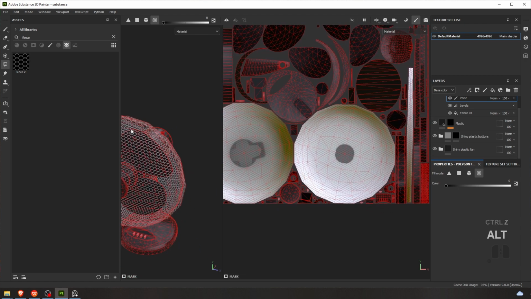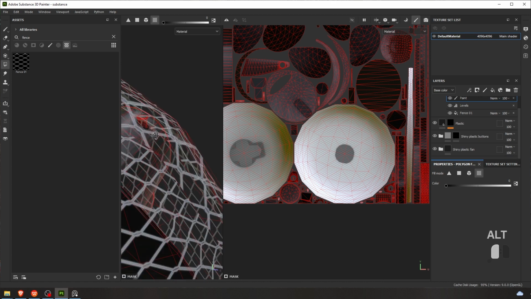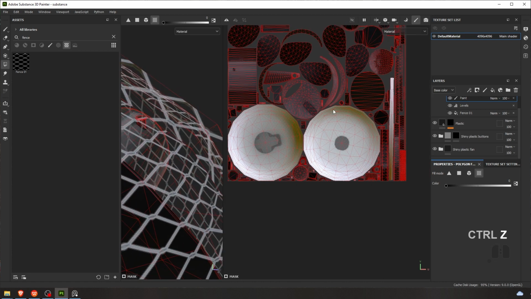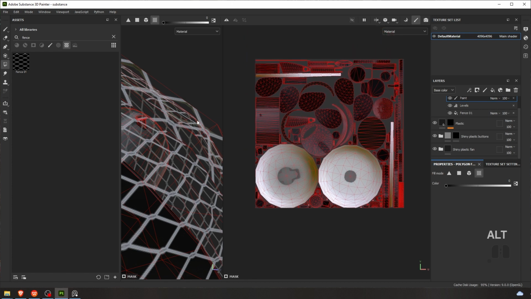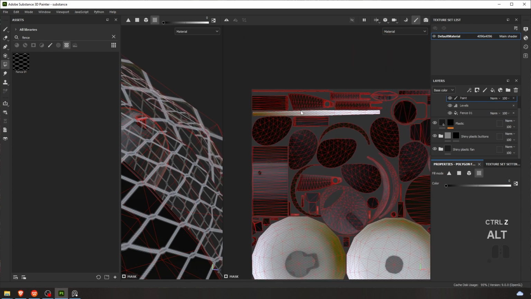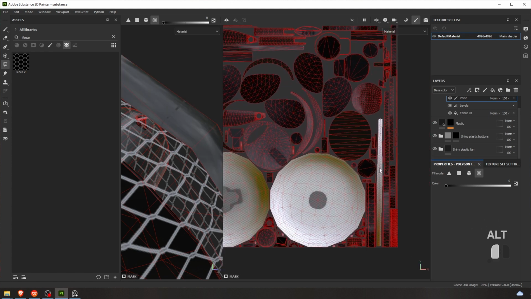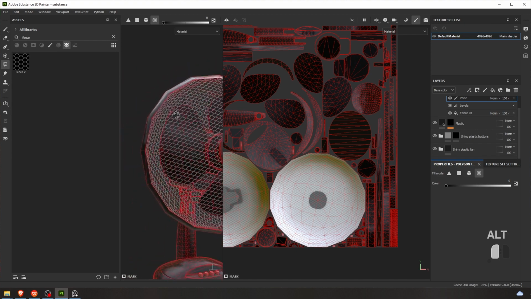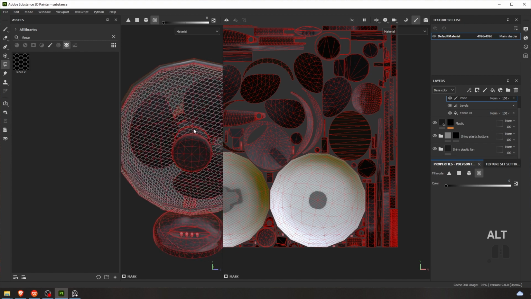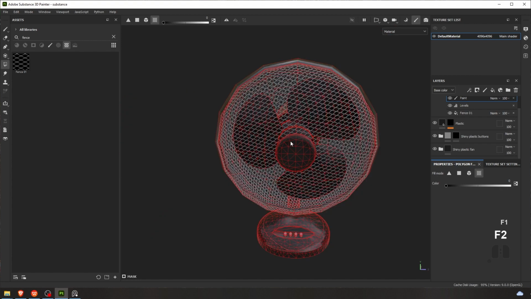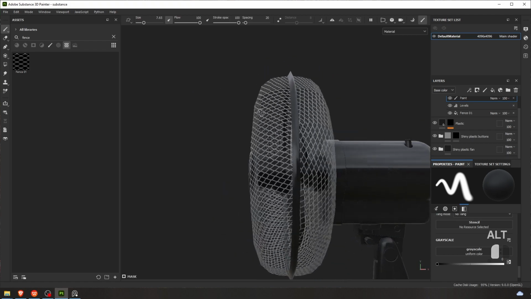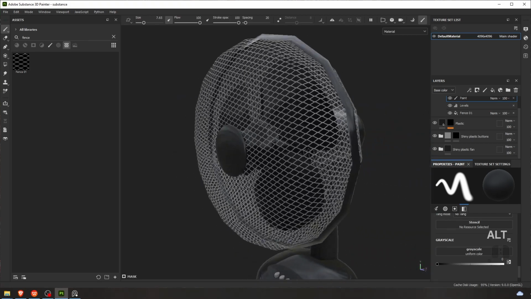And we actually, when we were unwrapping, we separated this area right here. Let me just locate this on UVs. There it is. So this one. And then this one probably. We actually separated those. So now, thankfully, we don't have to manually go ahead and paint all of that stuff. So again, I'll just press 2, go back into this view, and boom. Now this is solid metal and this is a net.